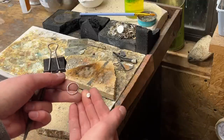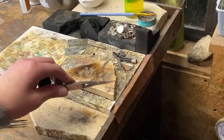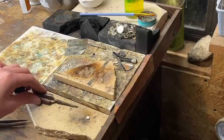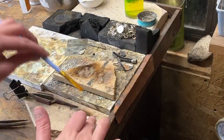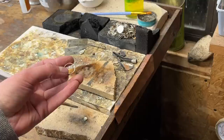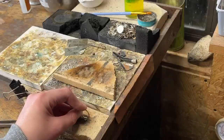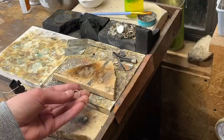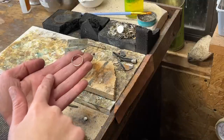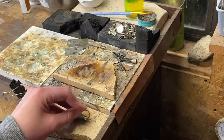How I solder the band to the part that holds my stone is with some very advanced technology — they make ring tweezers, but this works just as good for me. I set my little piece up there, put a bit of flux on the back of it. One quick thing about where the seam is: this seam in the ring band where I joined it together — I'm going to take that seam and put it facing down right on the bottom of the back plate and solder it up. You'll never see it. It's easy, it's fast, it makes for good cleanup. However, if I ever thought there was a chance I'd resize this ring, I would not do that — I would point the seam out to the back where it sits on your finger, because you don't want more than two joints in a ring as it makes it weak. Since I know I'm not going to resize it, I'll save myself time and put that seam facing the bottom.